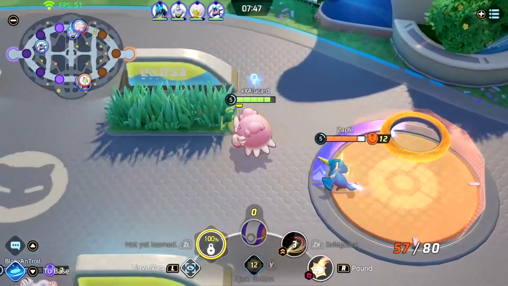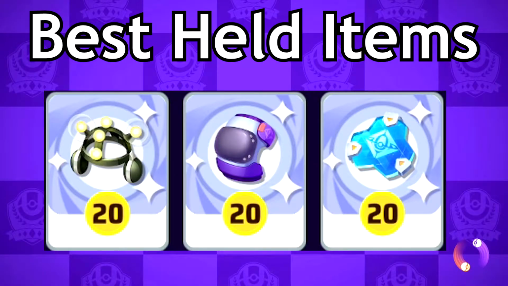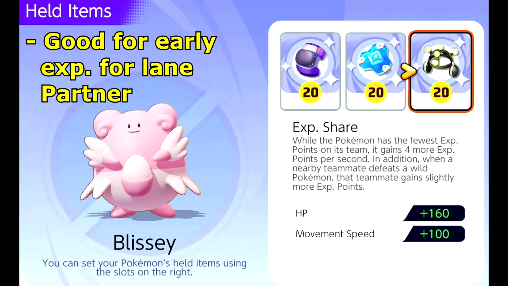Now let's take a look at the items that I believe work the best with Safeguard. First, we take Score Shield because it actually works really well with Safeguard. I think it's worth it to take Buddy Barrier because it allows your Unite move to turn your attacker into a tank.